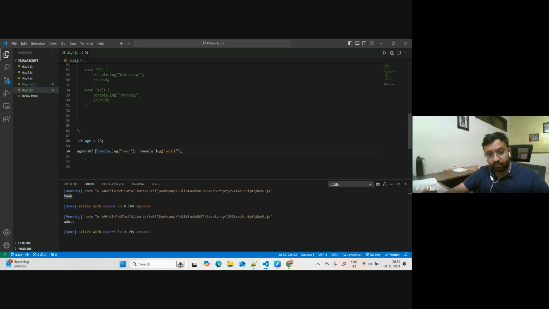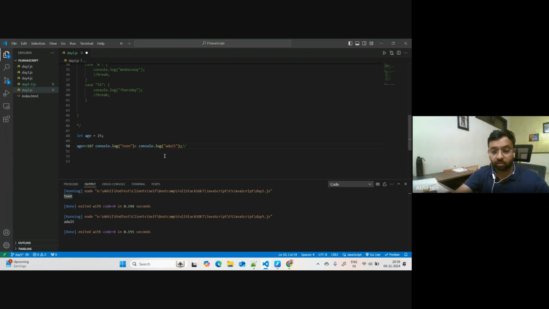So what I need to print, I'm writing here. I could do it the other way around also. Let me show you that. Let's say I don't want to print it on the screen, rather I want to feed this value to a variable based on this condition.